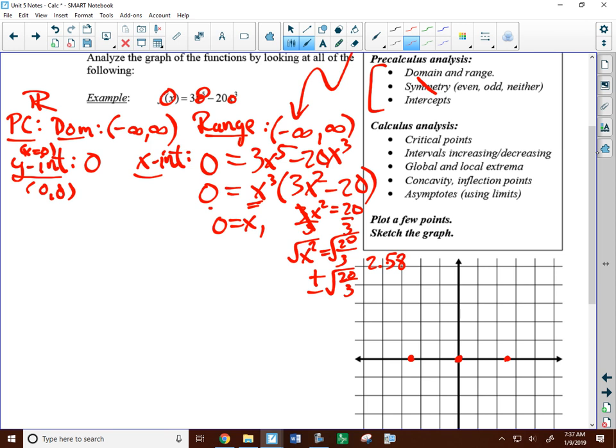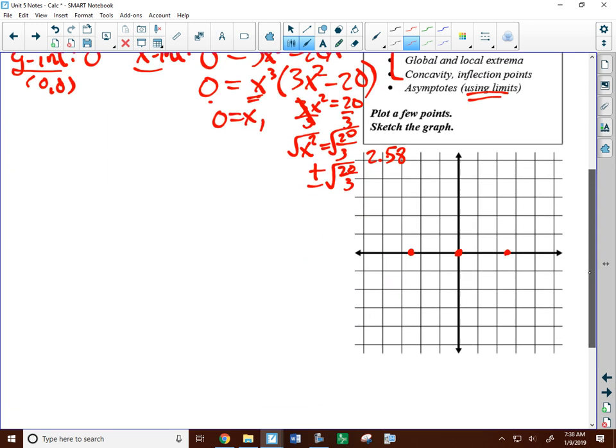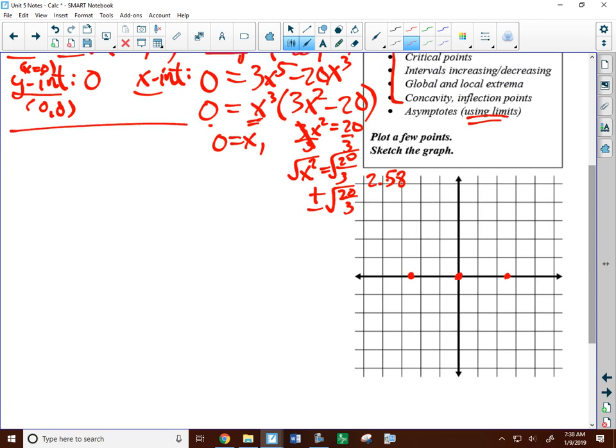Now we're going to do all the calculus stuff. This is pretty much everything we've done. Asymptotes are also included here. I put it here with calculus because we did limits with that. That was unit 2. It also could kind of be in pre-calc. You did some asymptotes there. So, okay, well, let's go on to the calculus part.